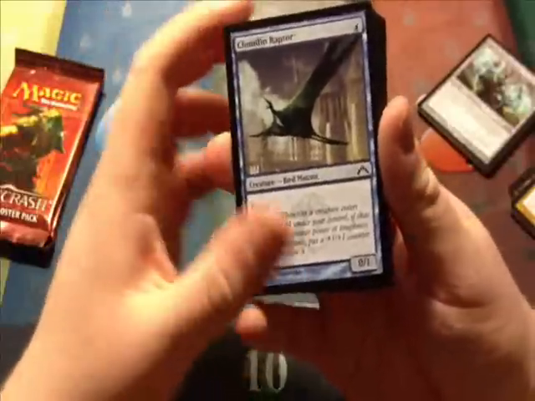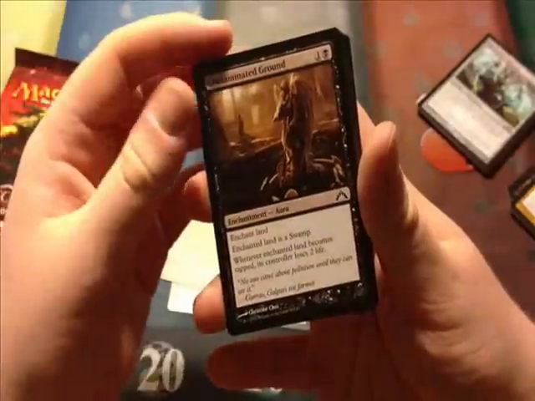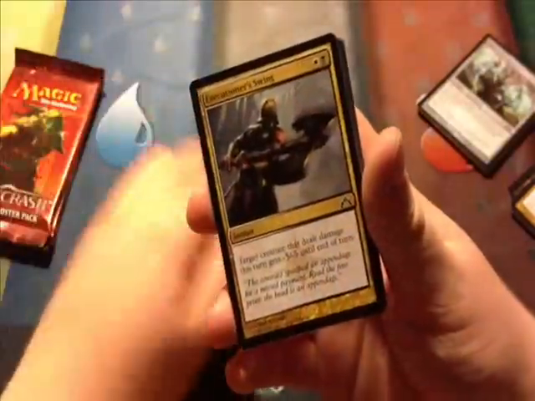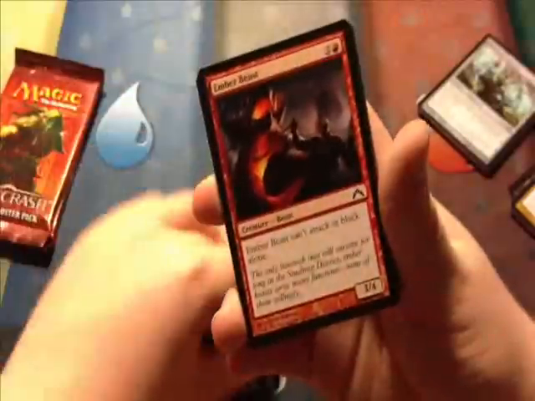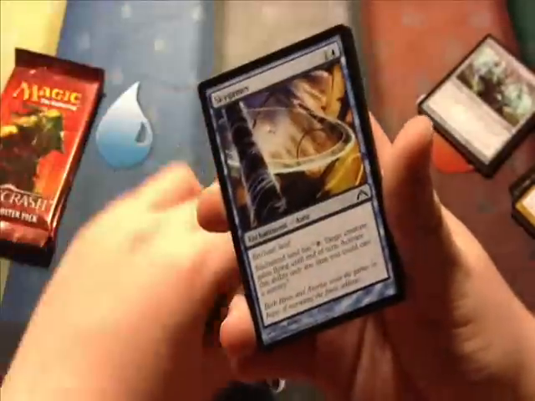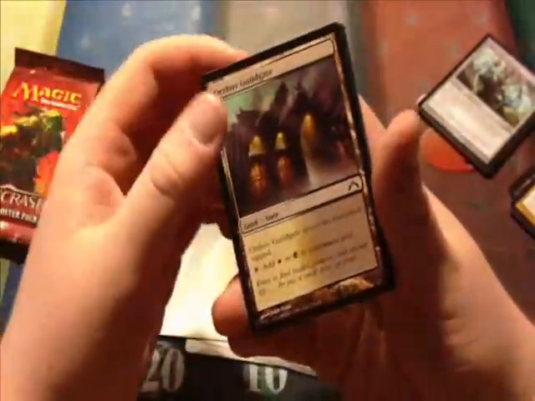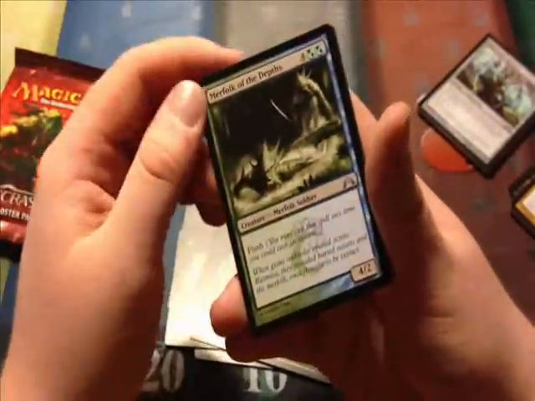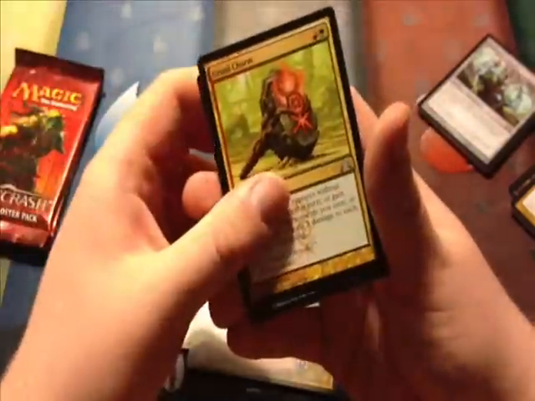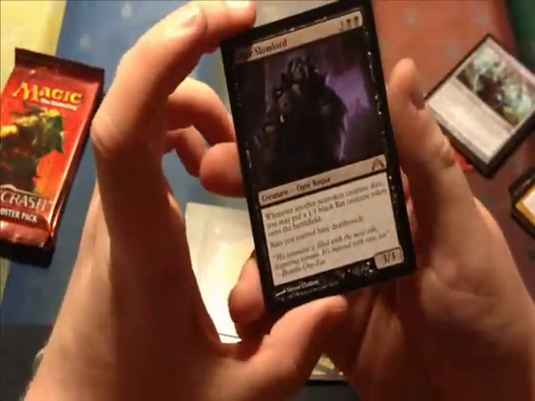Alright. Here we go. Cloudfin Raptor, Predator's Rapport, Contaminated Ground, very nice card if you're running black, Executioner's Swing, Paranoid Delusions, Ember Beast, Sky Games, Slate Street Ruffian, Orzhov Guildgate, Adaptive Snapjaw, Merfolk of the Depths, Gruul Charm, Undercity Informer, and then the rare is Ogre Slumlord.